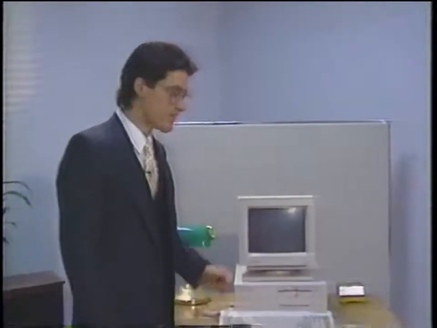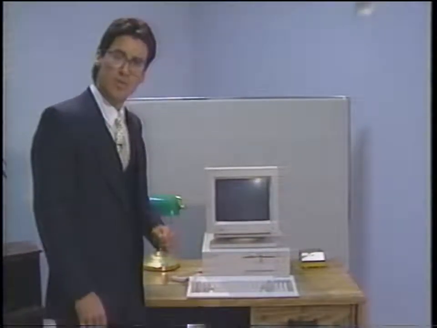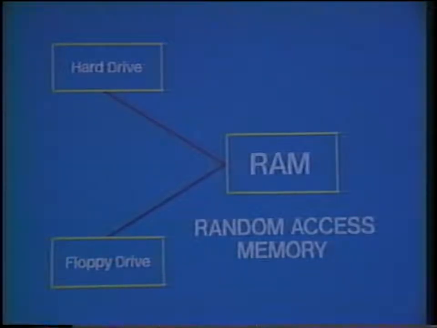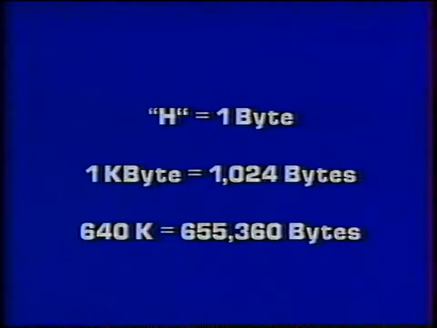Next, let's discuss RAM memory. RAM is an acronym for Random Access Memory. This is the computer's internal memory used to hold data the computer is currently working on. Before a given program can be executed, it must first be read from a storage device, such as a floppy drive or hard drive, into RAM memory. The amount of RAM memory present in the computer is measured in bytes. Generally speaking, a single character, such as the letter H, will take up 1 byte of memory.